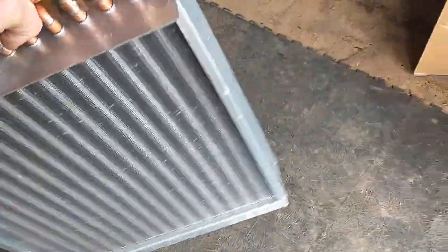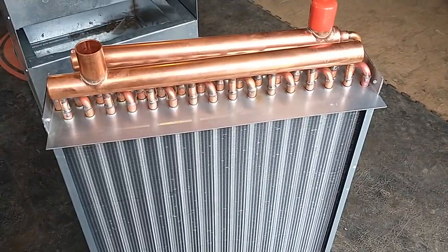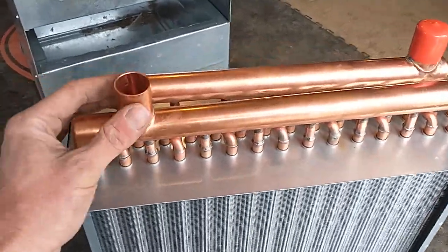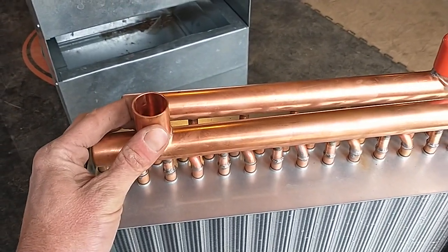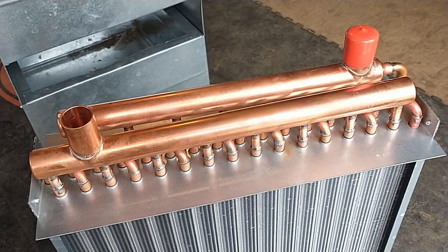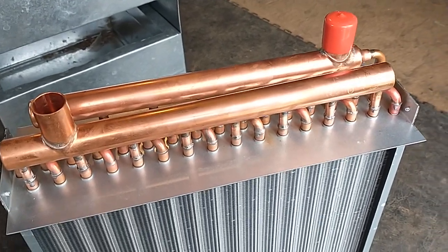The next best option is with the manifold up — I've done that a few times, but your flow rates need to be high to keep the bubbles out. The outlets are typically one-inch copper. You can solder on there or use SharkBite fittings, but SharkBites are not as reliable and can start dripping over the years. I would prefer to solder on a PEX adapter.